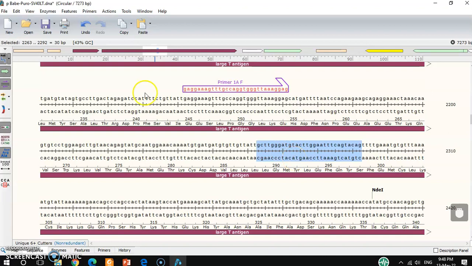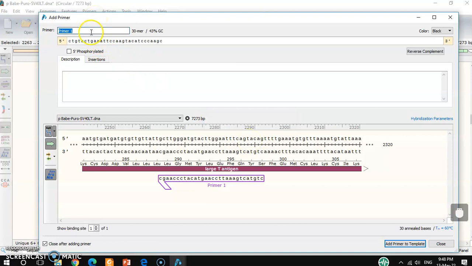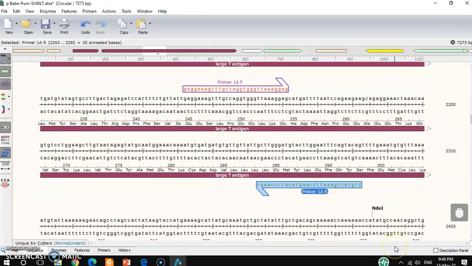It is 30 bp long, and the same way, just select it, primers, add primers. This should be the bottom strand. So primer 1A reverse. If you want to choose the color, you can choose accordingly. Okay, so that's it.